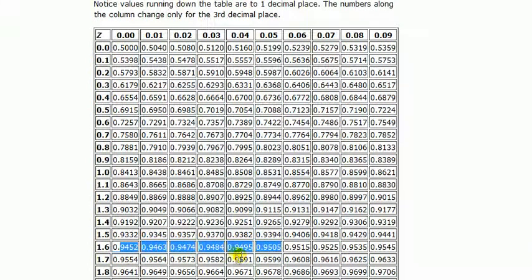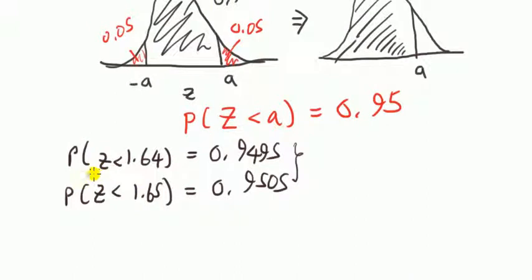So, we'll slide along. It's 0.8. We need to go further down. 0.9. 0.94. Aha. So, it's along here. Look. That's 0.95. So, slide along here. Aha. And then we'll stop right here because this time we don't have 0.95 exactly. We've got here 0.9495 and 0.9505. So, let's write down the percentage point that those correspond to. So, 0.9495 corresponds to percentage point of 1.64. And 0.9505 corresponds to percentage point of 1.65.